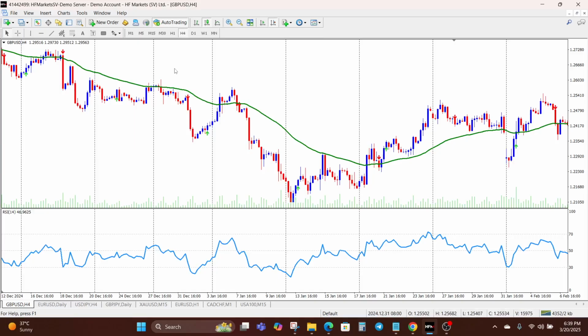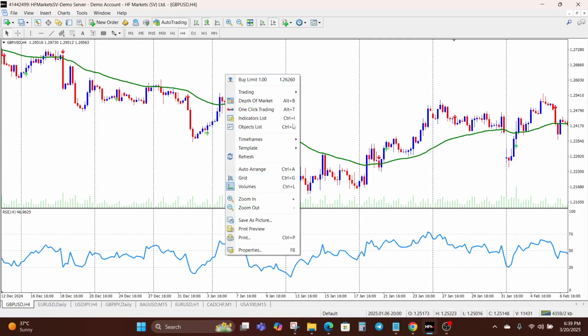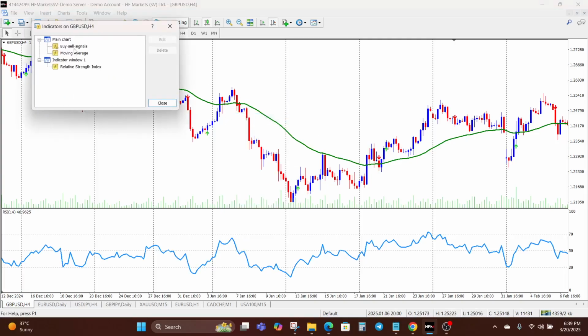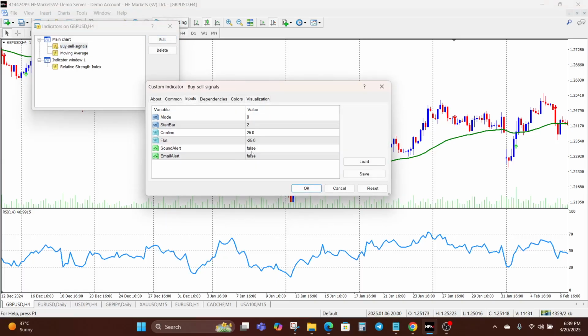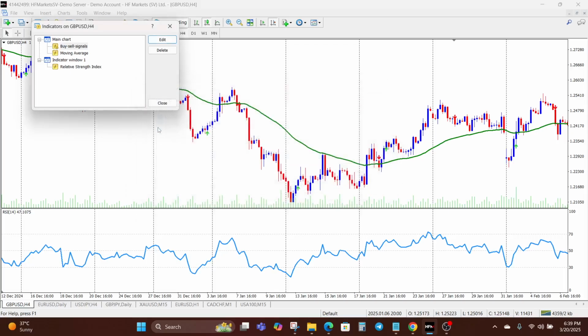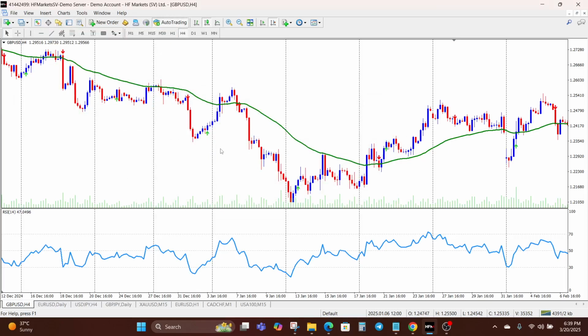All right, and then, let us see if there is actually an alert feature showing in the settings here. Okay, so you can see that you can actually enable alerts. You can enable sound alert and email alert. All right, so just ensure you enable the alerts, turn on notifications so you can get an instant alert whenever a momentum shift happens.